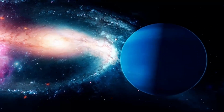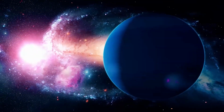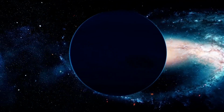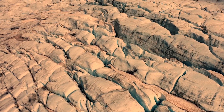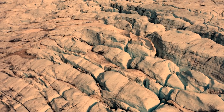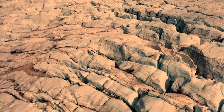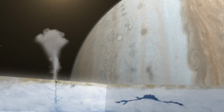Jupiter's ocean likely experiences similar conditions of icy and high pressure. The ice shell that makes up Europa's surface is estimated at 10 to 15 miles, 16 to 24 kilometers thick, and the ocean that sits atop is estimated at 40 to 100 miles. If you mean to tell me there's no life anywhere.